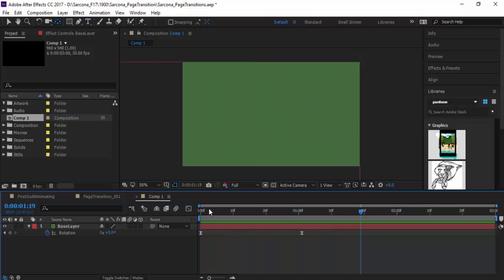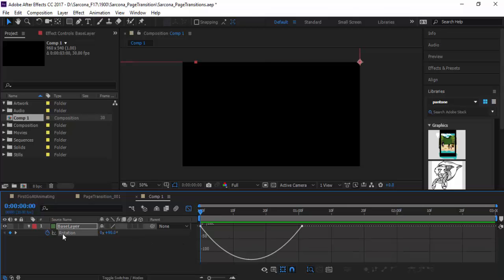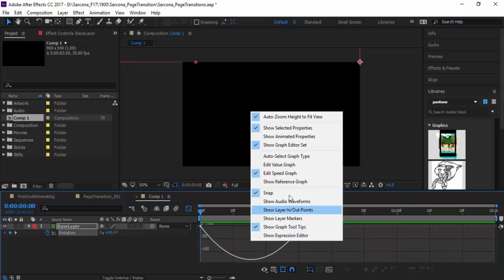Okay. So is it done yet? Can I start duplicating? Nope. What do I have to do still? Change the speed. So I'm going to take the graph editor here. I'm going to click on my rotation. Make sure that I've right-clicked and chosen to do a speed graph. Your default every single time you come into this class will be value graph. After Effects defaults to value graph, so you have to make sure you change it to speed graph.